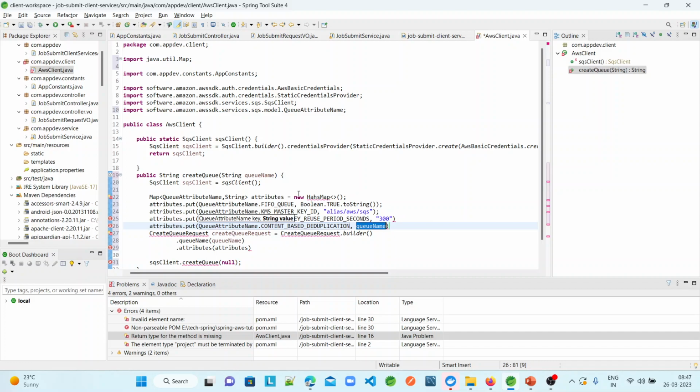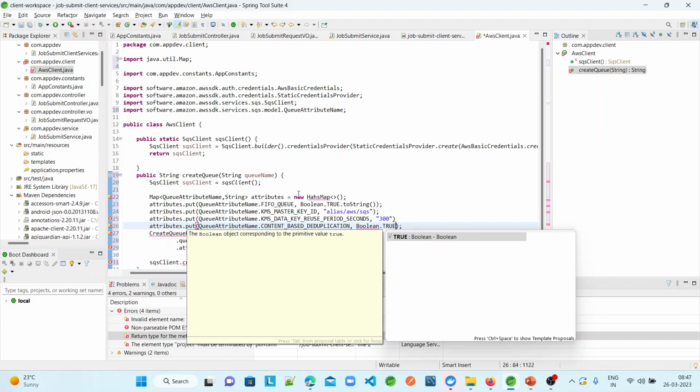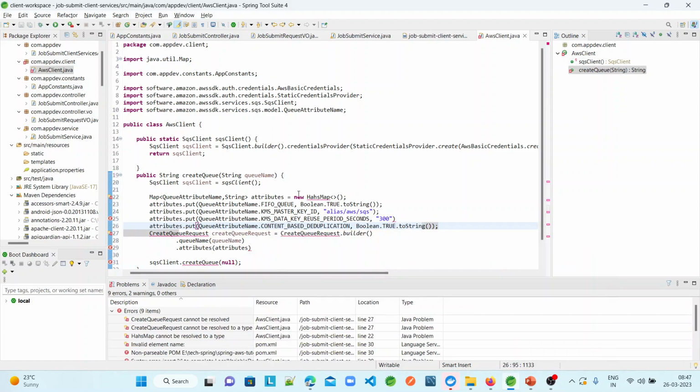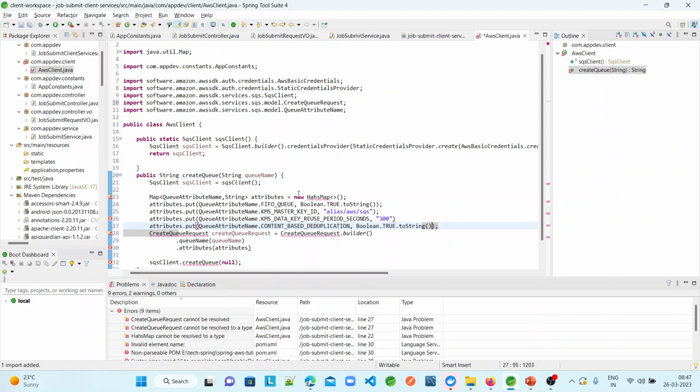If the same message is being sent repeatedly, then it won't send. For that, we again use Boolean.TRUE.toString. There are some problems now, so let's import everything here, HashMap.